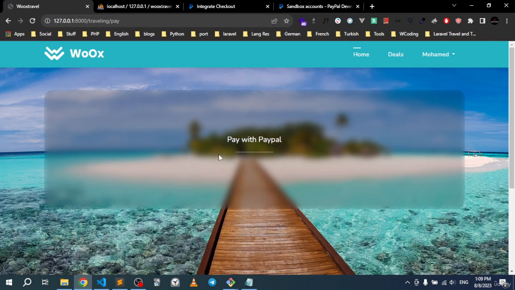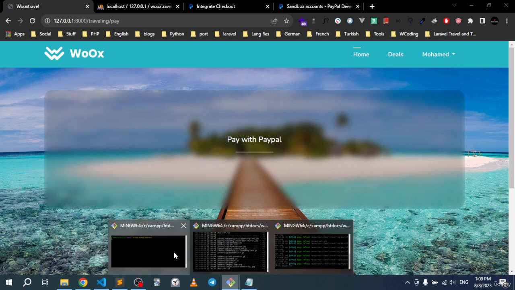We need to set some rules down here. We want the user to access the book form page first, then access the payment, and then access the success page. Like that, he cannot skip a step and go to another page. We will not allow this, and to do it we will create a middleware. If you're not familiar with middlewares, a middleware is just a way of enforcing some rules on your routes, functions, anything like that.